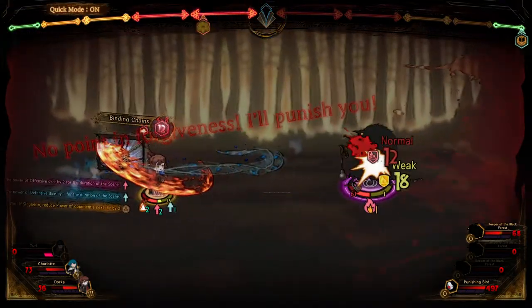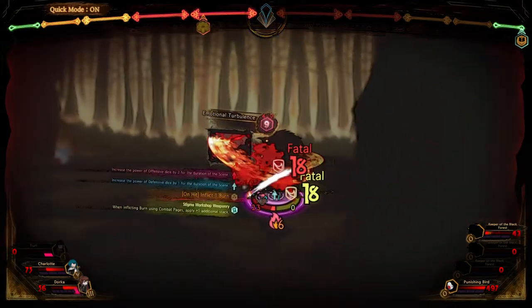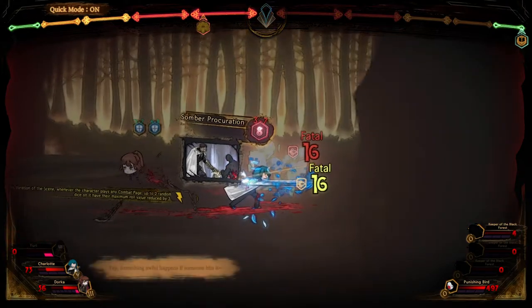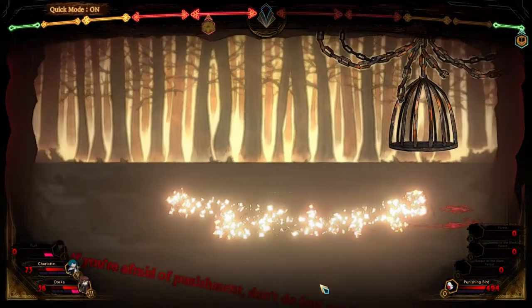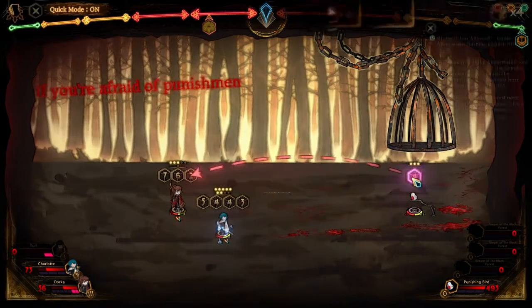Oh yeah, easy. Easily done. And pick up the last lock. Yep, something awful happens if someone hits it. As you can see, the chain above the cage broke.